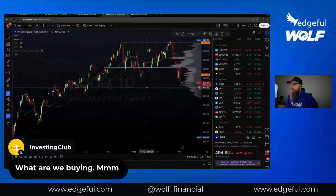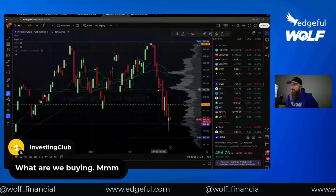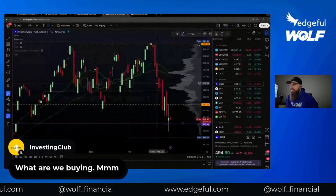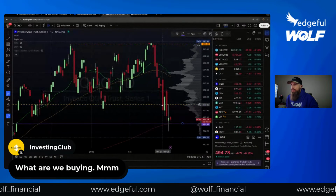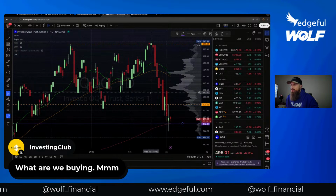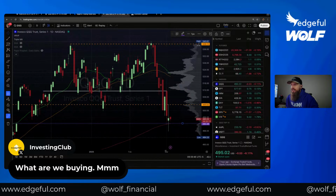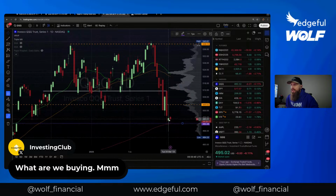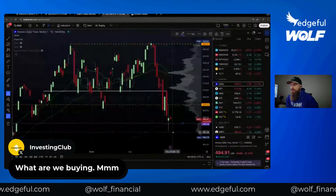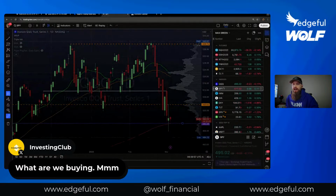The other piece of this, so when we came down and we were holding the same level of support, I just drew this easy trend line yesterday, just to show it. And look, supported. Boom, we came through it. This is Friday, and then at the open on Monday, this is a perfect back test. Look how easy. I mean, this is as clean a back test as you're going to get. And obviously, big down day on Monday. Yesterday, we were all over the place. We were down in the morning, up in the afternoon, closed right in the middle. We need to hold this 200-day. The other piece of this here is SPY.